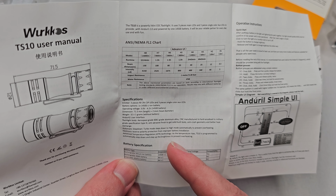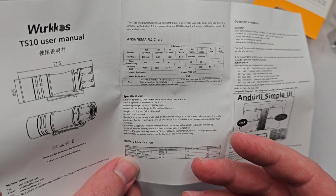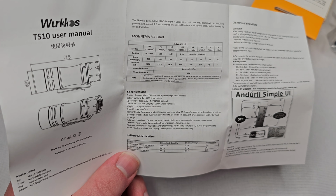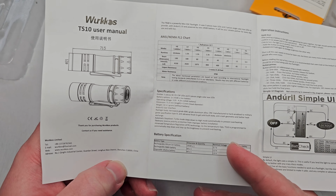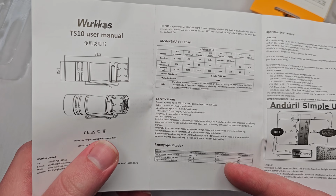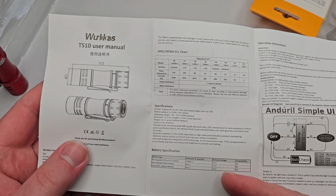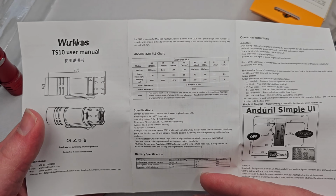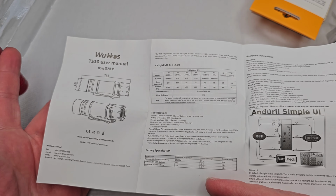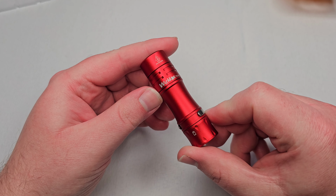And there's advanced temperature regulation, which this thing does get hot fast. So, you know, be wary of that. Because this small of a light, 1400 lumens, is a lot. I'm not really a fan of these high power ones, because these 14500s are going to go quick. So if this is your EDC light, get another battery, at least one, because there is no onboard charging either. So yeah, let's look at the light quickly.